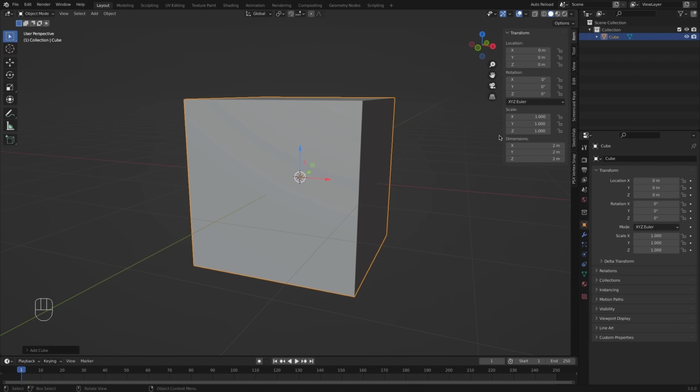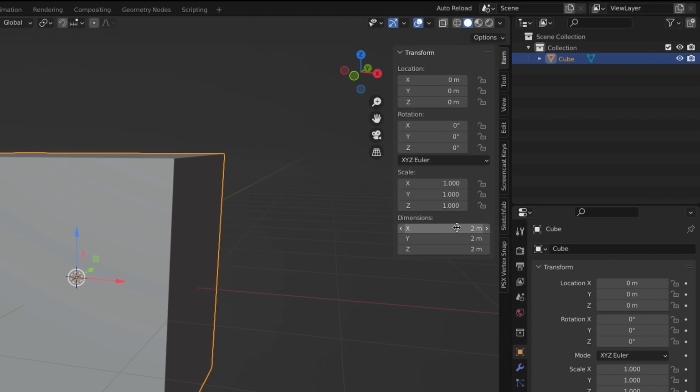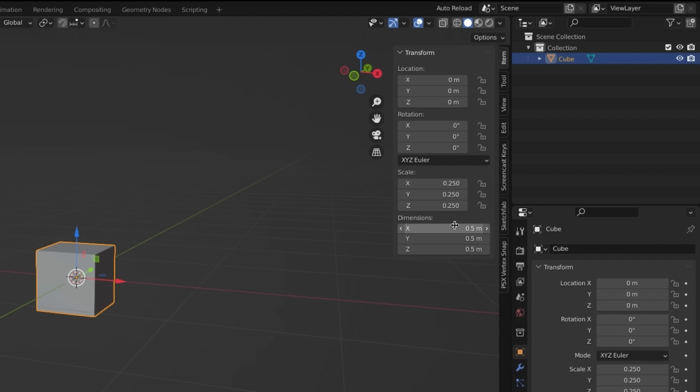By default, our cube dimensions are 2 meters along all sides. We will try to create objects in real scale, so let's change dimensions here. Hold down the left mouse and drag from top to bottom to select all 3 lines, then enter 0.5 or just .5. It will be the same. This shortened version works as well. Press Enter to confirm.